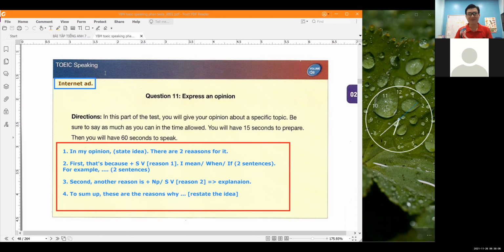What is it? Yes. Internet advertising is the most effective way to target the customer. Okay, good job. The most effective way to reach the target customer. So, do you agree or disagree? Get ready for it. Now, you will have 30 seconds to get ready. Give specific reasons and details to support your opinion. Begin preparing now.